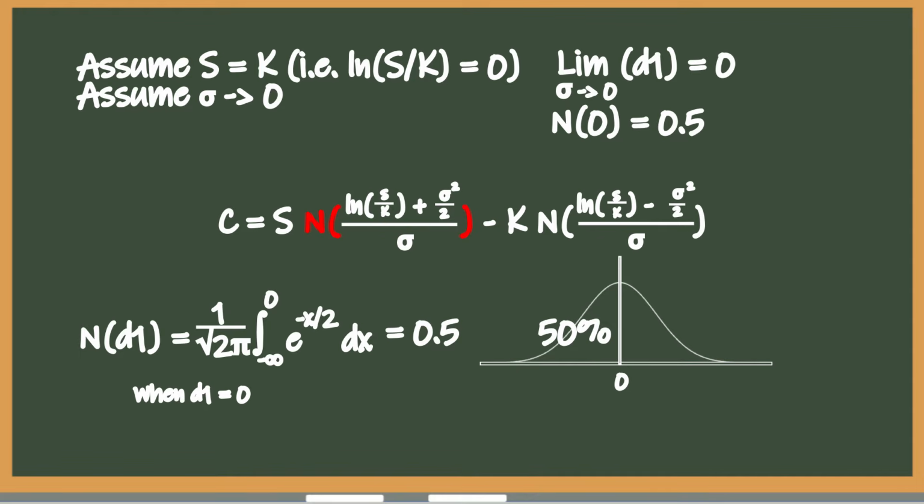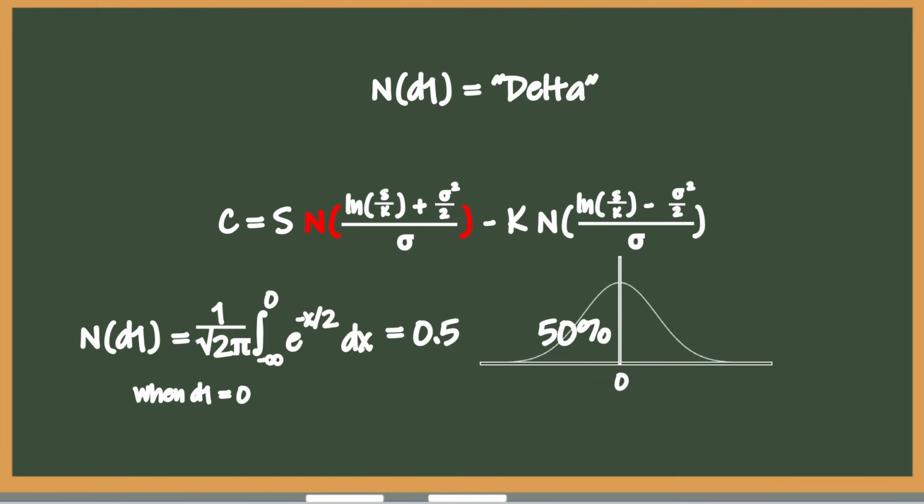What we're gauging here is how sensitive our option is in relation to changes in the underlying stock's price. This is often called delta by option traders and is one of the first order Greeks. The Greeks are important concepts, and we will be covering them further in future videos.